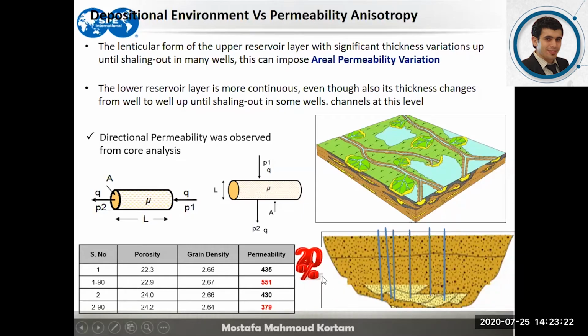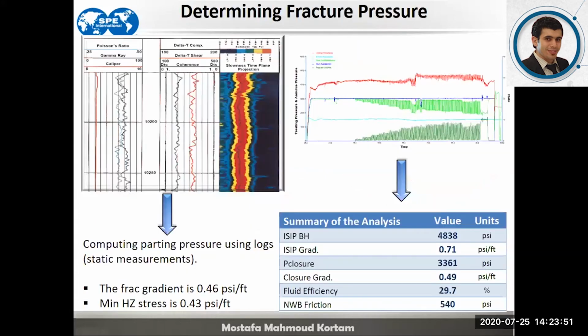So aside from having a variety in thickness, there is an anisotropic system where the permeability in X is a little bit different from the permeability in Y direction. That would bias the direction of the injection toward the higher permeability directions. So there's evidence of poor areal and lateral sweep efficiency.